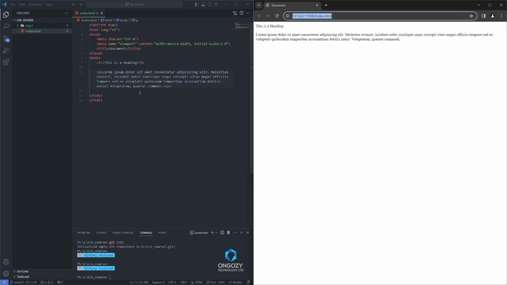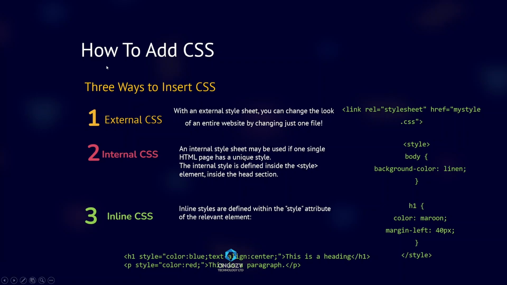We are going to look at the CSS styling file. These are the 3 ways that we can insert CSS in our HTML file. The first one is the external CSS. With an external style sheet, you can change the look of an entire website by changing just one file. In the internal CSS, an internal style sheet may be used if one single HTML page has a unique style.